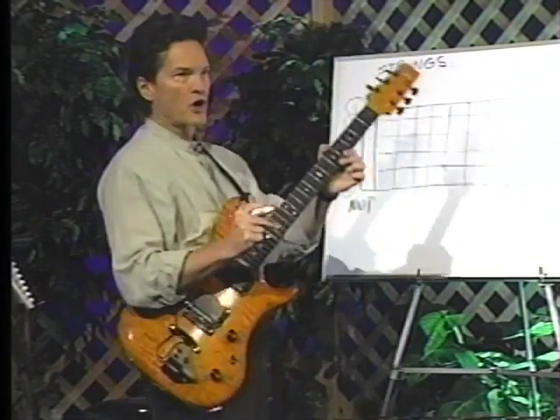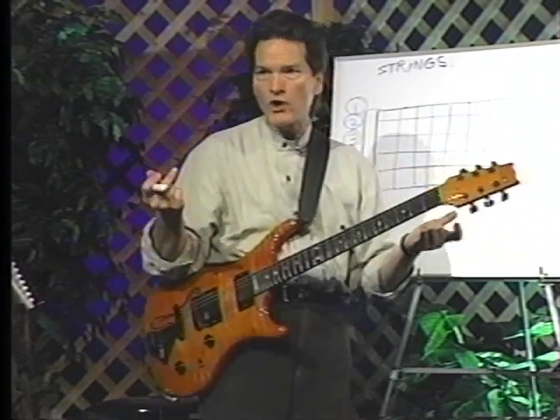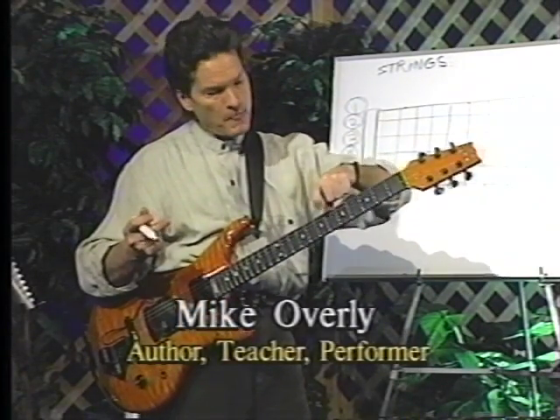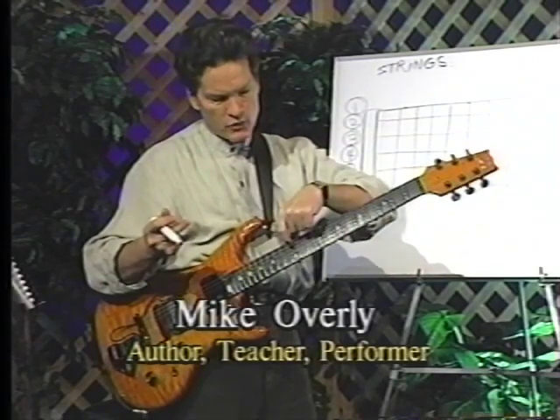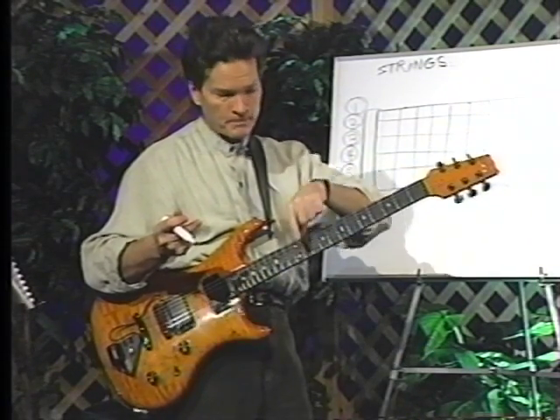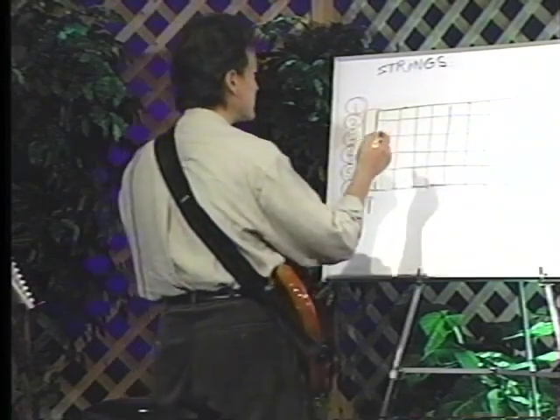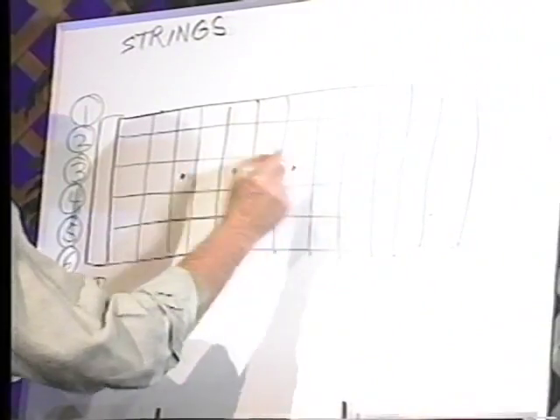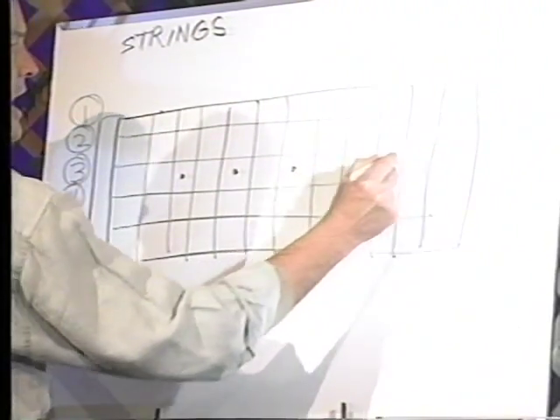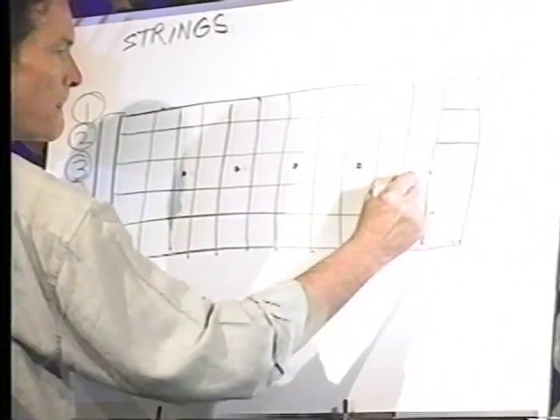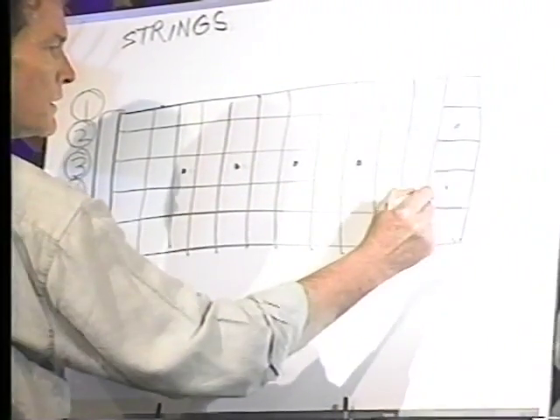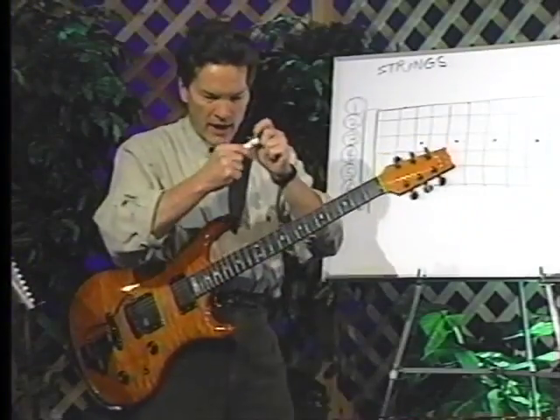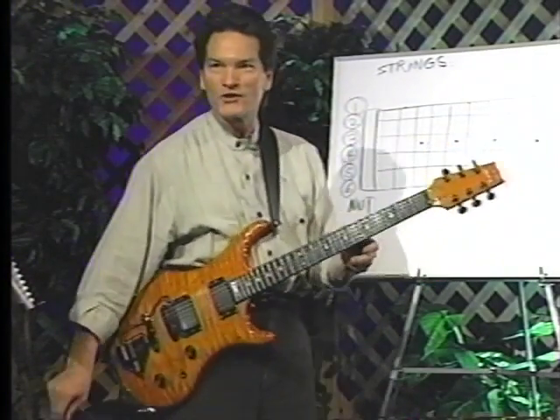We have position markers on the guitar, and the position markers locate where you are on your fretboard. There is a position marker at the 3rd fret, the 5th fret, the 7th fret, the 9th fret, and on the 12th fret we have double dot position markers. When we put those position markers on our fretboard at 3, 5, 7, 9, and 12, we have now created the guitar's fretboard, which is created by what 2 angles? Horizontal and vertical.